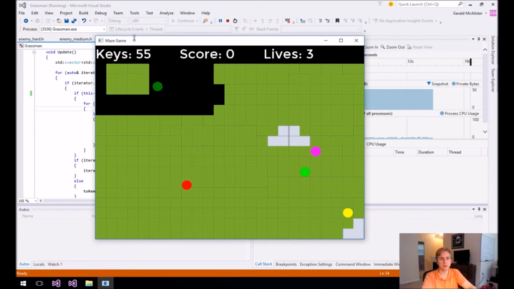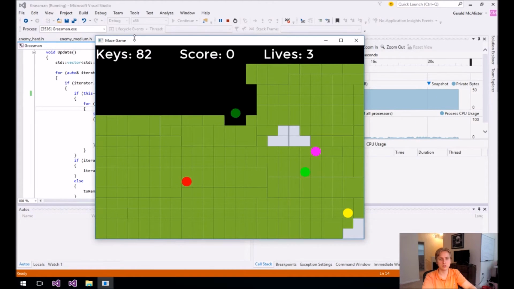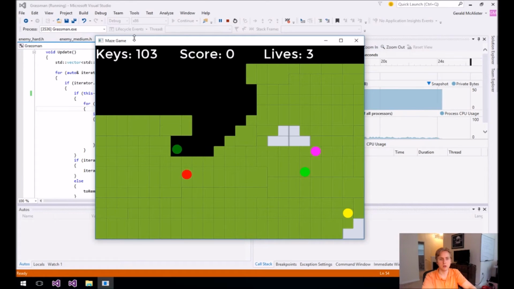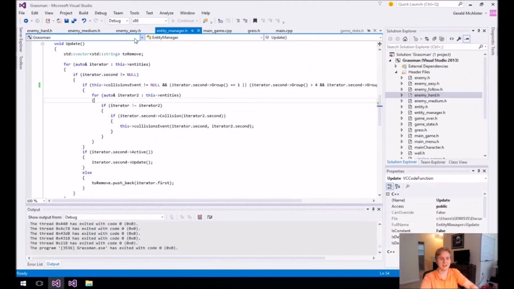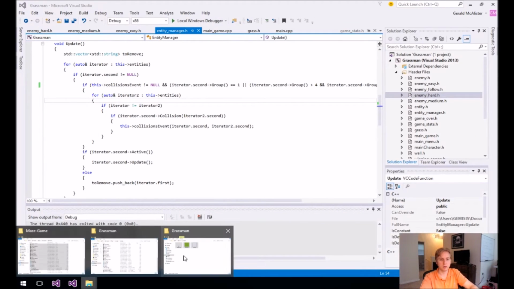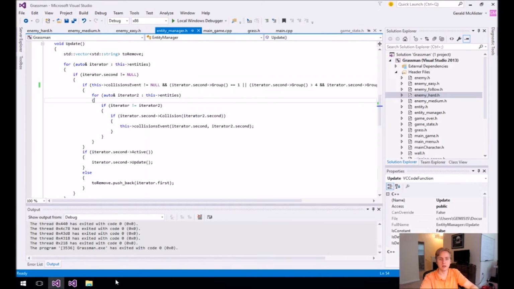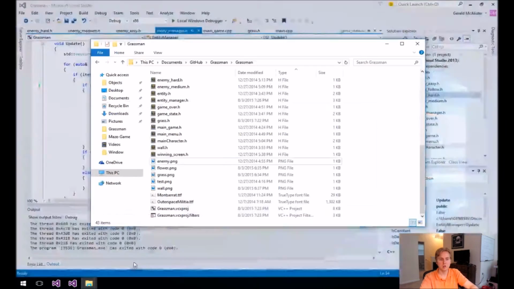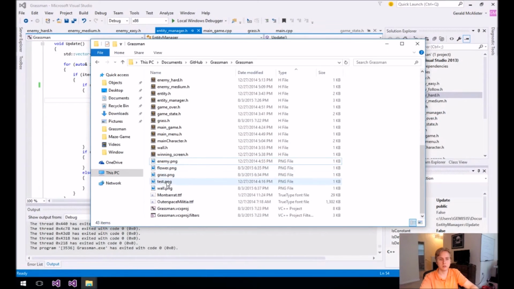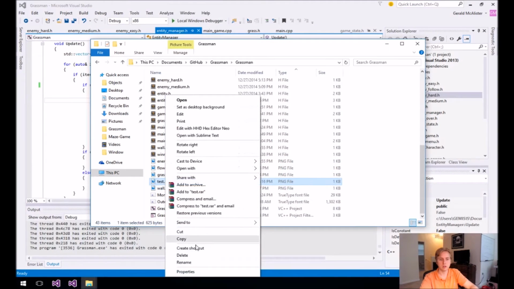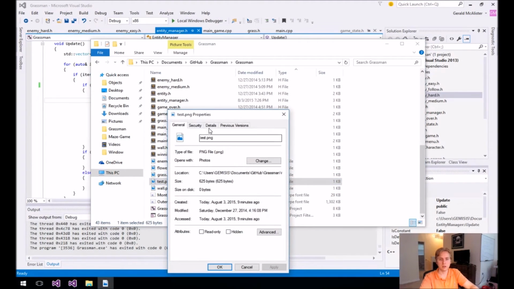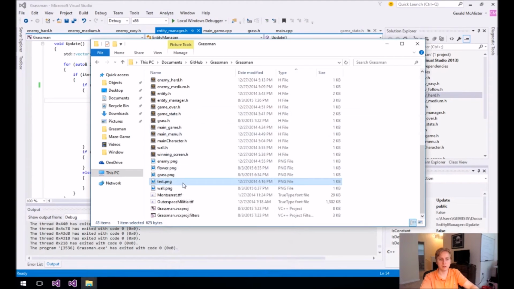The next big thing that we're going to want to do is set it up, and you'll notice that our grass textures are very, very big. This is just due to the size I set them at. Obviously we could go in here and scale it down. Go ahead and close that. We'll come over here, and I believe that we made these guys, let's see how big they are, 30 by 30.